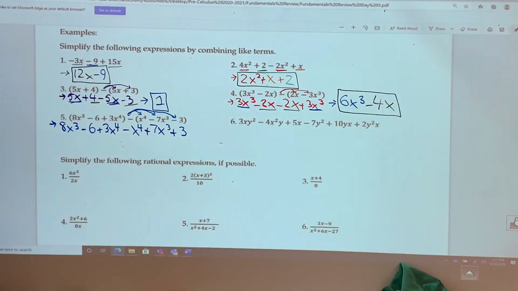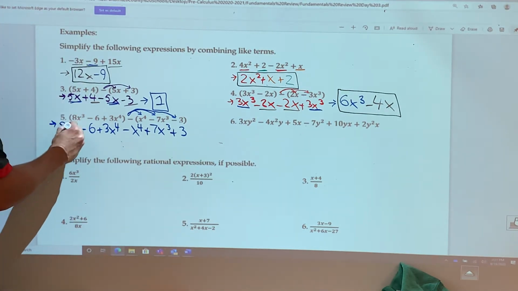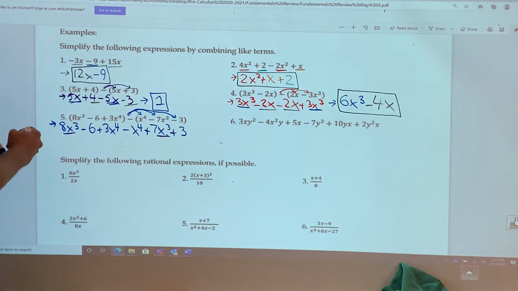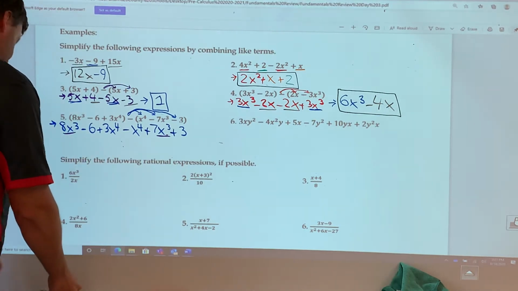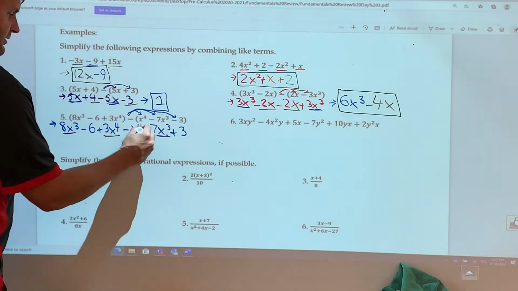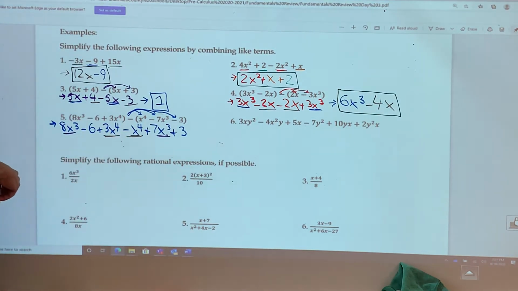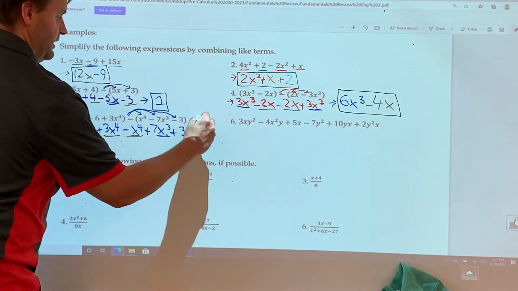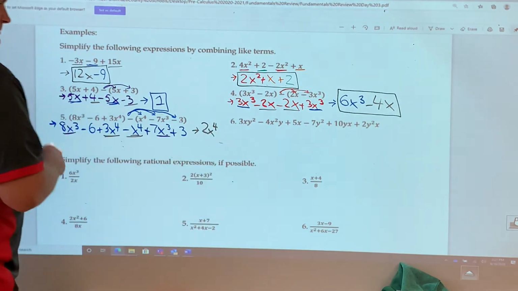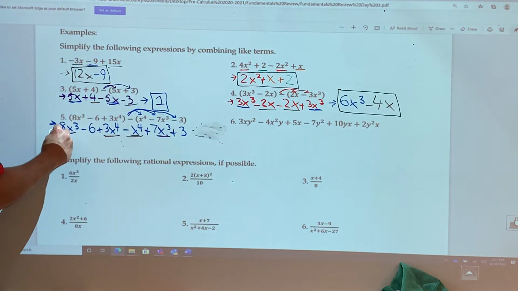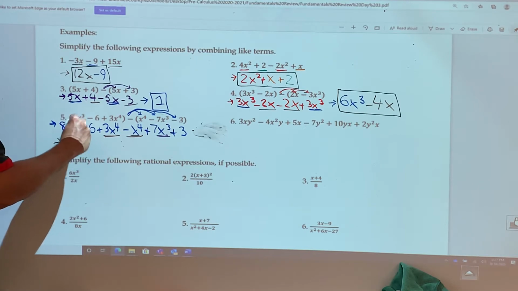Okay? Now let's underline our like terms here. Looks like we're going to have a couple. Do I have any other x to the third? Just two. So I have 8x to the third, I have 7x to the third. Okay? I've got 3x to the fourth, negative x to the fourth, so that's like having a 1 in front, guys. That's a 1x to the fourth there. So 3 minus 1 is going to give me 2x to the fourth. Actually, let's write the answer down here. So 2x to the fourth, okay?